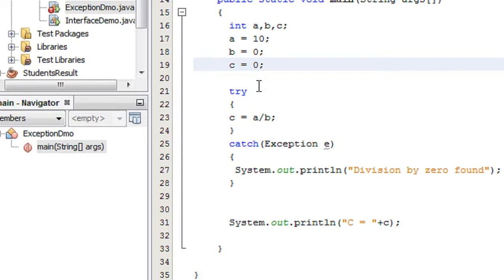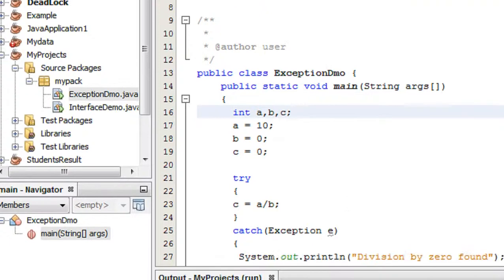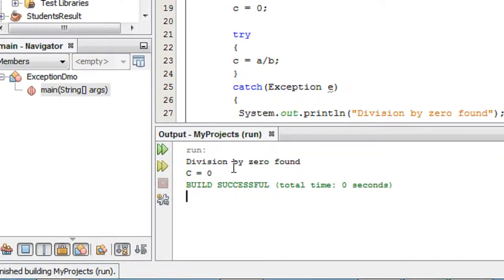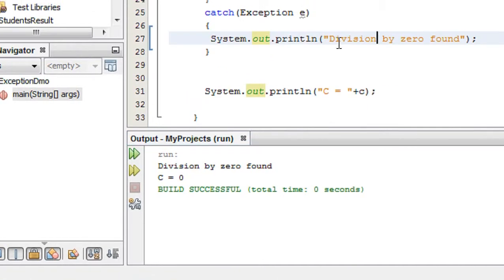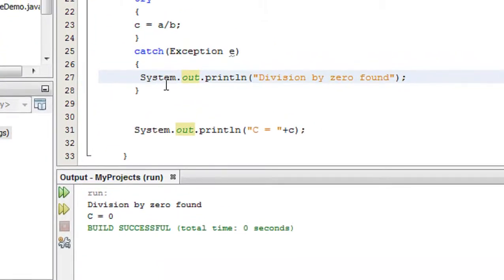So I just initialize that value to 0. Now I just run the project. Now you can see that the exception warning generated by the JVM is not available here, and we just handled that exception inside our code itself. Now it printed our warning message provided in the catch block, division by 0 found. So now you can easily handle the situation inside the catch block.